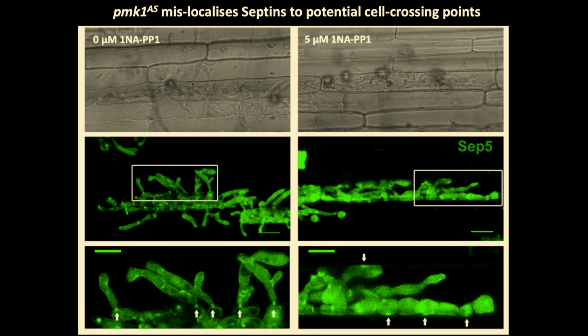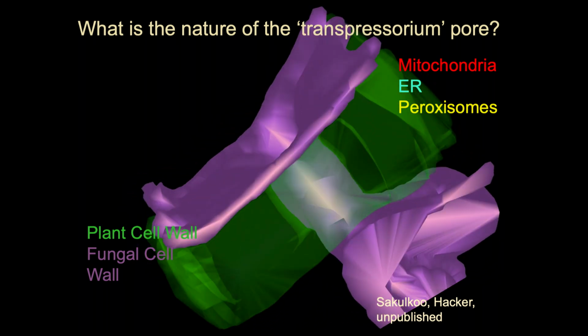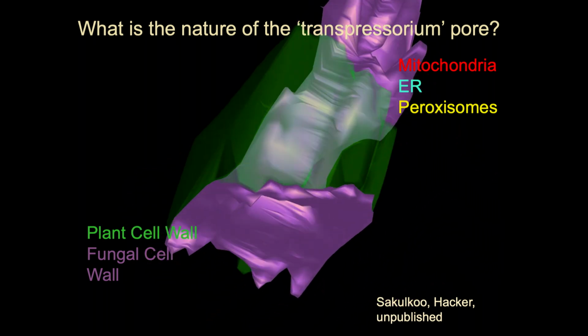And we've begun to now use our tomographic reconstructions to try and map out what's actually happening at those crossing points. And I'll just show you one of those animations now. So this is, again, looking through a single crossing point. So one of these crossing points here, we've just taken this and done some EM analysis on it. And you can see, if we look through there, you can see the degree of hyphal constriction. And then we're now actually mapping each of the cell layers.